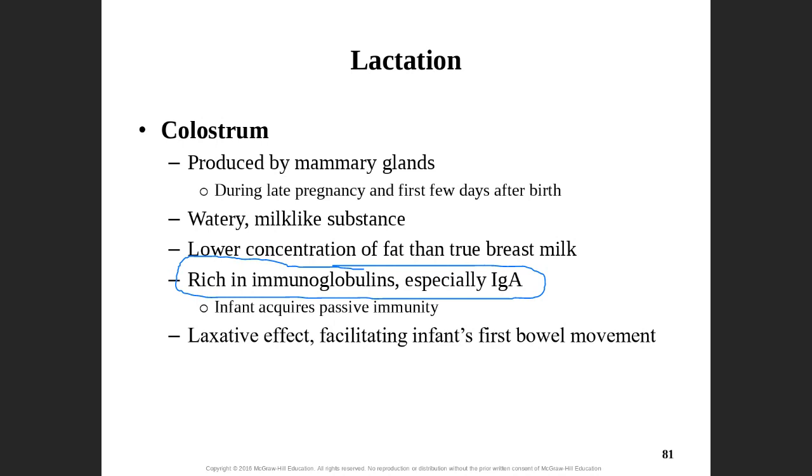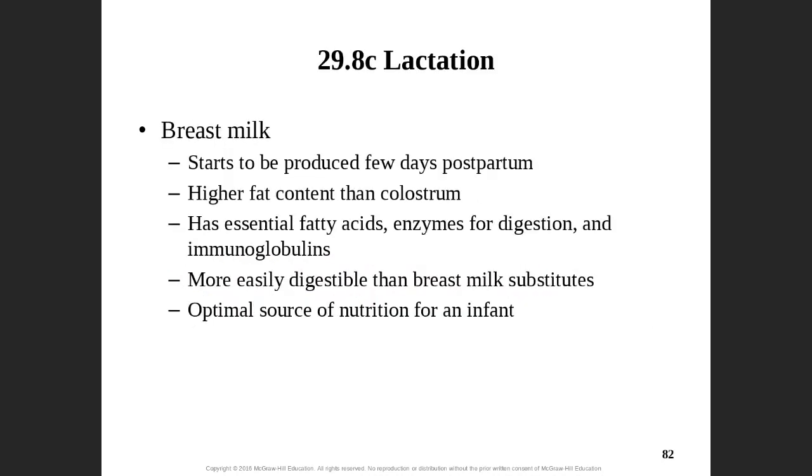In addition, the colostrum will act as a laxative to help with the baby's first bowel movement. If anyone's ever seen a baby's first bowel movement, it looks like black tar, like the background to this screen here. They call that meconium. It's a black tarry type of product, and it really looks like tar.